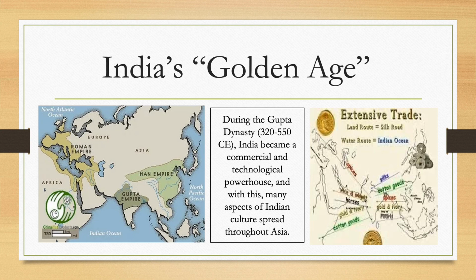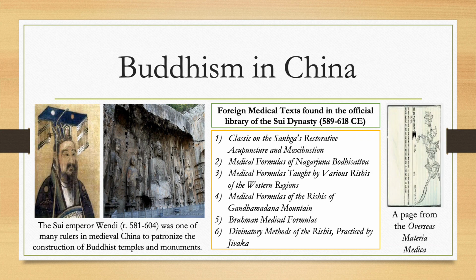As word of India's increasingly prosperous, militarily powerful, and culturally innovative civilization spread throughout the region, foreign observers became more and more interested in different aspects of Indian culture, many of which they imported into their own countries. Particularly true was this of China, which between the 3rd and 5th centuries CE entered into a period of political fragmentation, economic decline, and cultural disintegration.